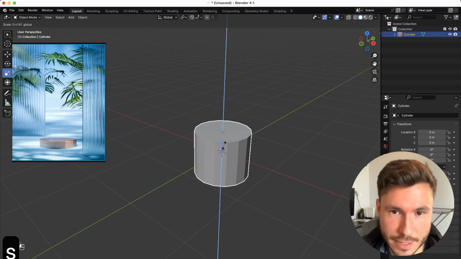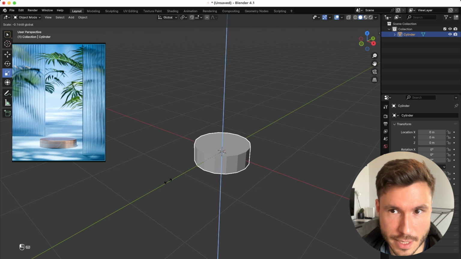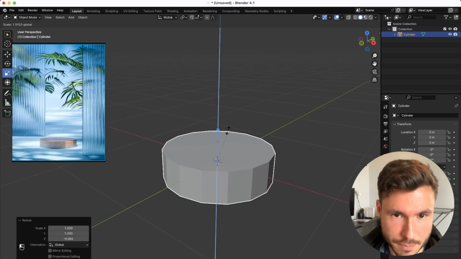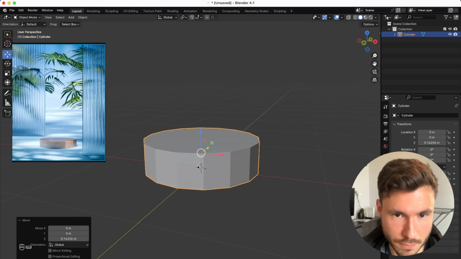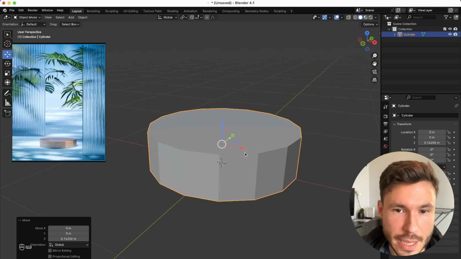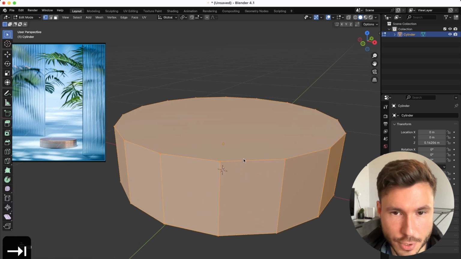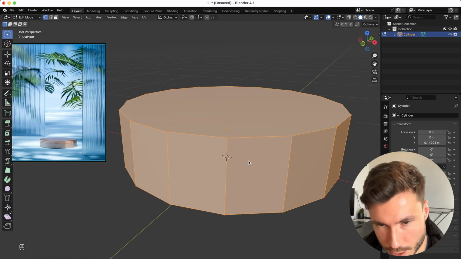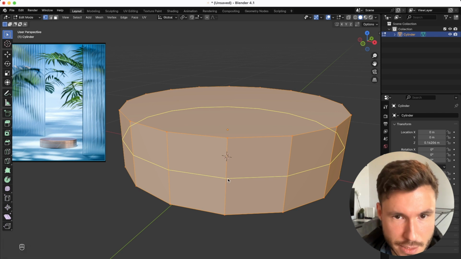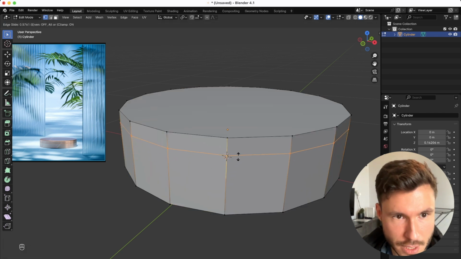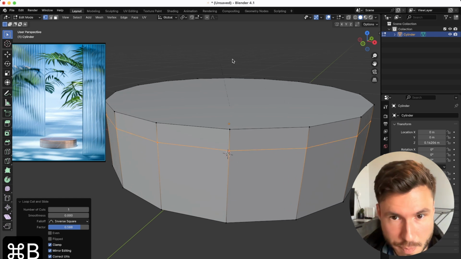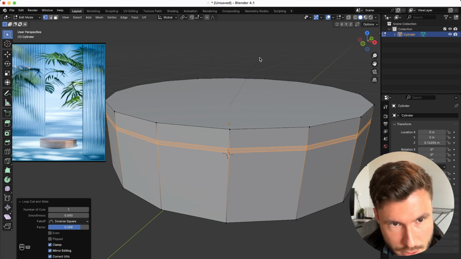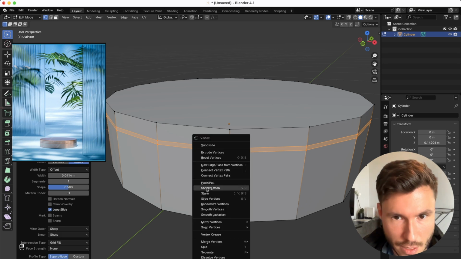Just select it and press S and scale that down here on the Z axis a little bit. So something like that, maybe a little bit more. And I just want to bring it here to the floor, to the middle. That's fine. Now press Tab so you're in edit mode, and now Control R, and you can add a loop cut. Just left click and one more left click. And now Control B, and this way you can bevel that and give it a tiny little bevel.